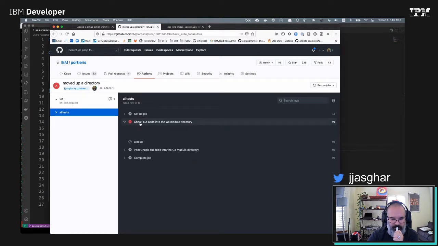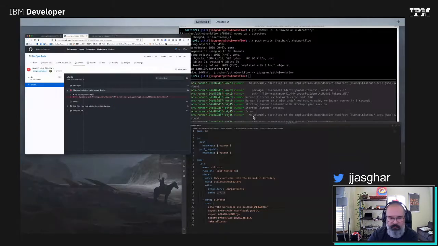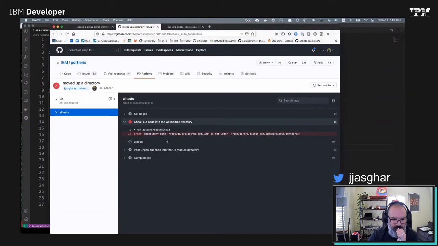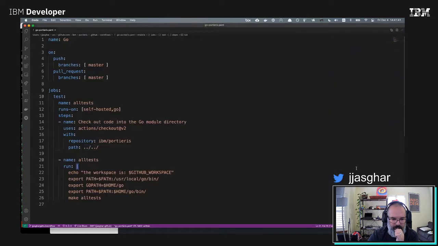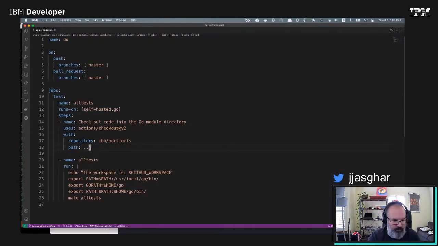Wow, that failed so fast. Why did you fail? Repository path is not under that. Yeah, it's not supposed to be. Okay, so maybe I just do one of these.